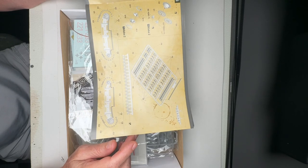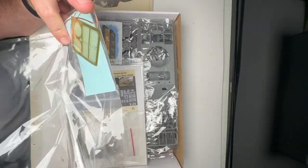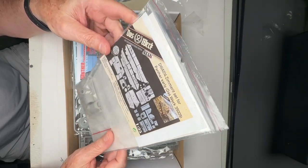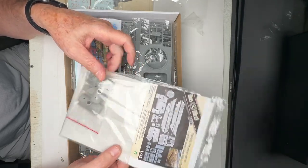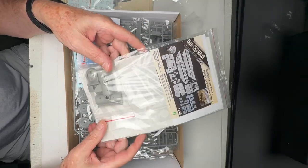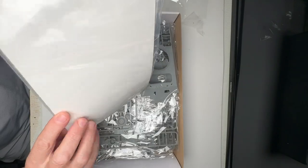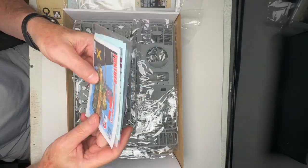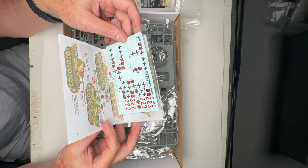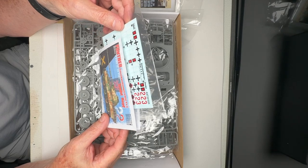Build this thing out of the box, except I did purchase the photo etch and decals. I did purchase the Das Werk Zimmerit set for it. So this is obviously the early Panther. It comes with a couple different mantlets here, and I can't wait to actually get into this one. I purchased the decal set from Echelon. Excellent decals. I love their decals. I've put them on so many of my models that I can't tell you.